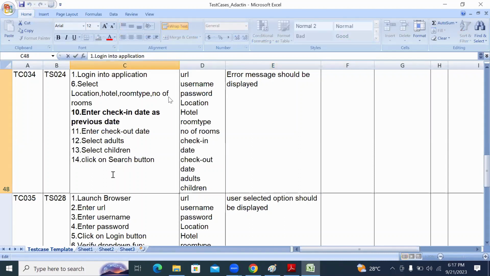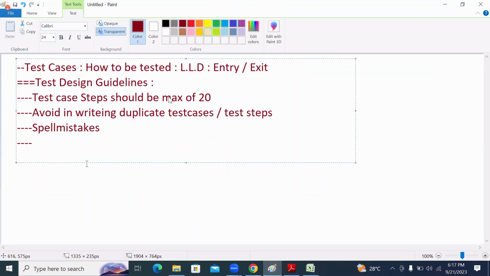Because of that, you need to be very careful while writing the test cases in the Excel file. Whenever you are writing the test cases, to make more effective test cases, to make them real time, you have to take care about spelling mistakes also.